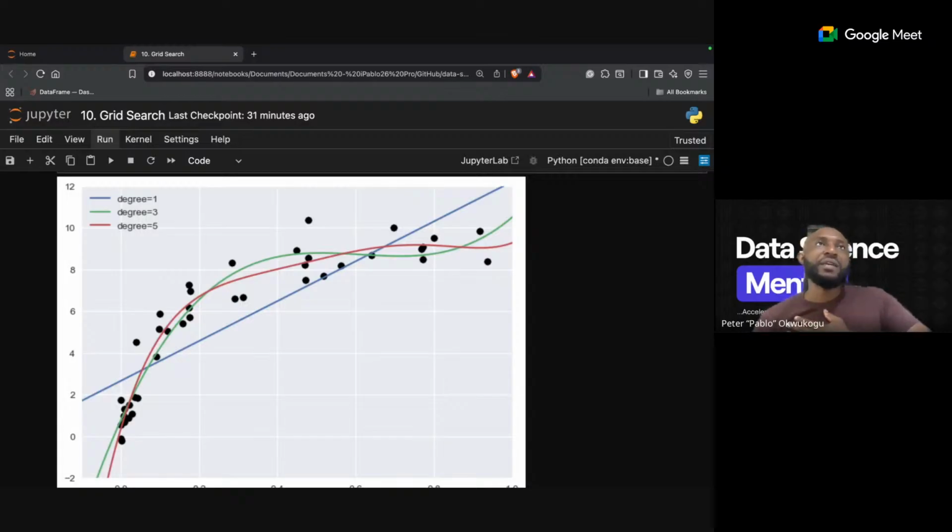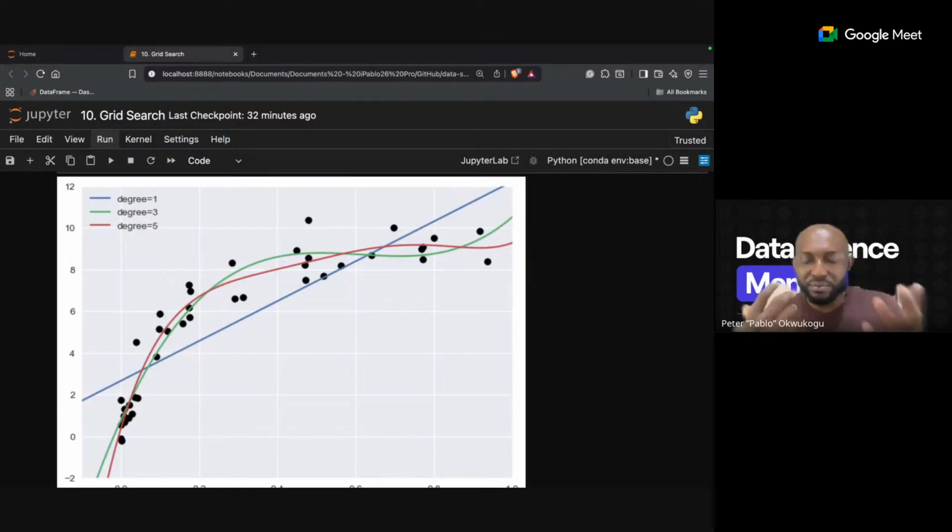Since the line that best fits doesn't typically work, we basically introduce polynomial features that enable us to find a really curving line. It's just like having a way to curve our line that makes it work. And so that's basically what we are going to use.